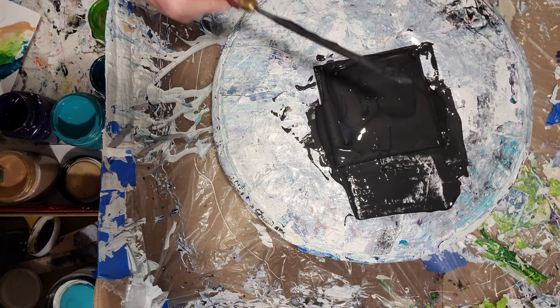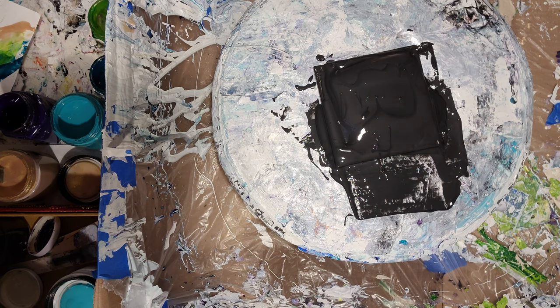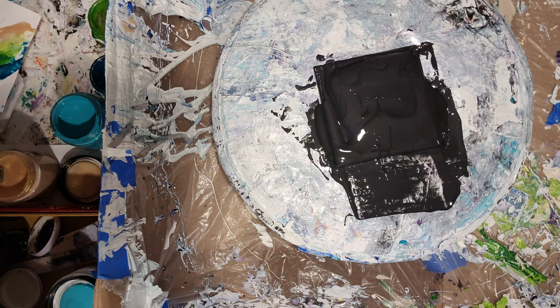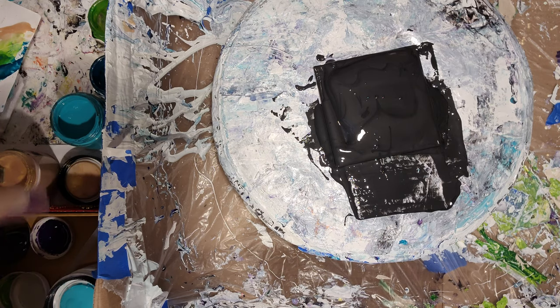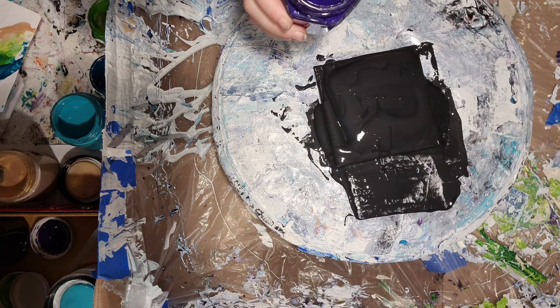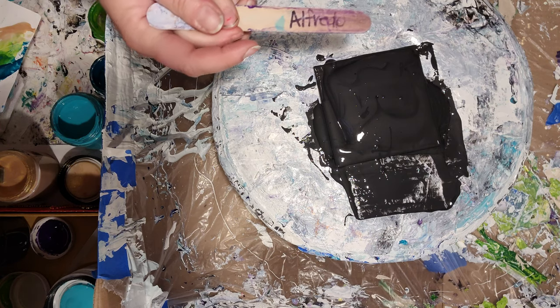All right. We have a big mess. So what color's first? Purple? Yeah, I think. This looks really thick. It is, but that's how you get it to puddle up.